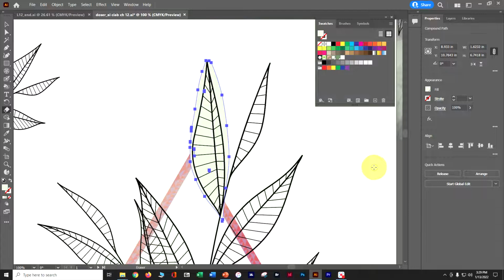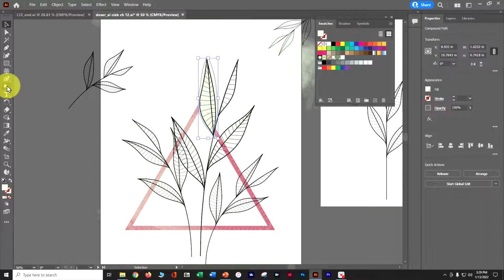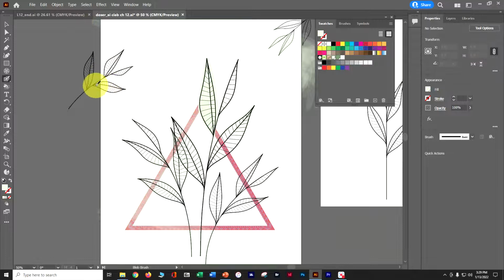All right, so now what I want you to do is use that blob tool to create a couple more green leaves throughout. So I'm going to choose, maybe we're going to do this one over here. I'm going to deselect. So select and deselect. And I'm going to come back over. Let's draw on this one. I'm going to draw on a few of them all at once. And I'm going to draw on this one. Maybe one more.